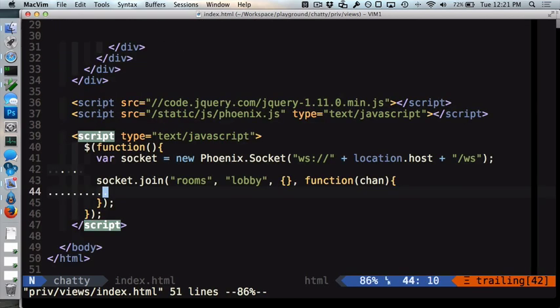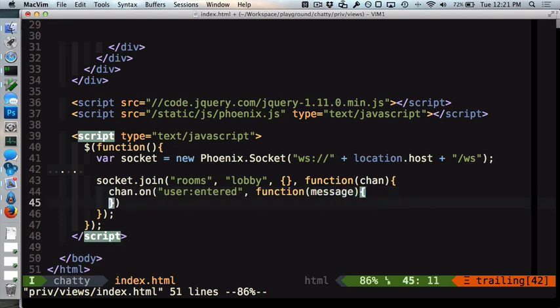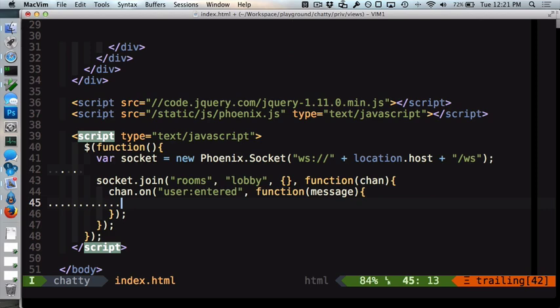And then back in my JavaScript layer, I could say, okay, I have this channel. I'm going to say chan.on an event, user entered. I get passed some kind of message from that channel. And then maybe I have some jQuery object messages, .append. Trying to stay basic right now, so I'll use some nice BR tags. So maybe message username entered.